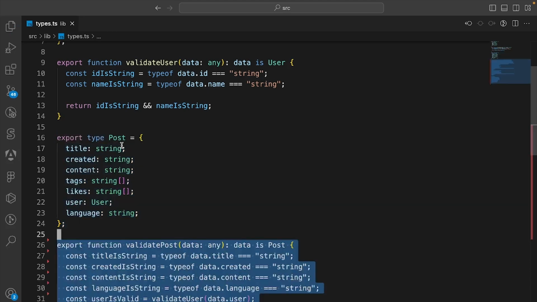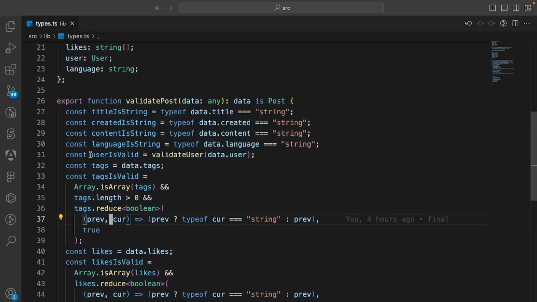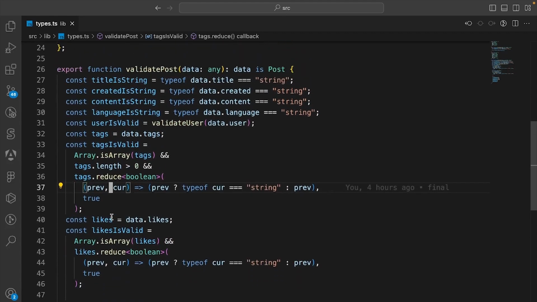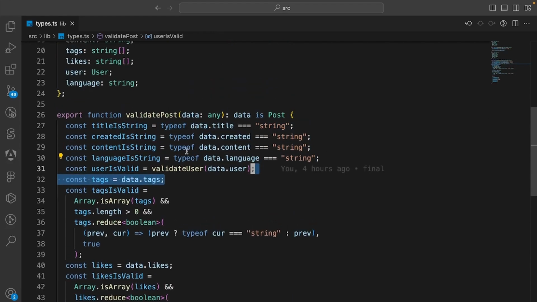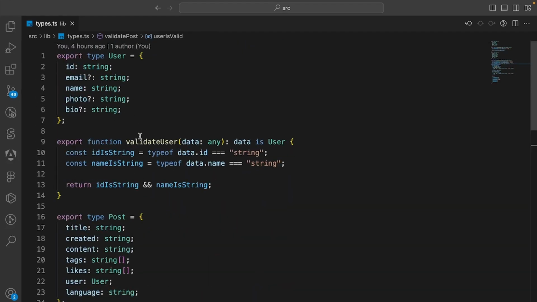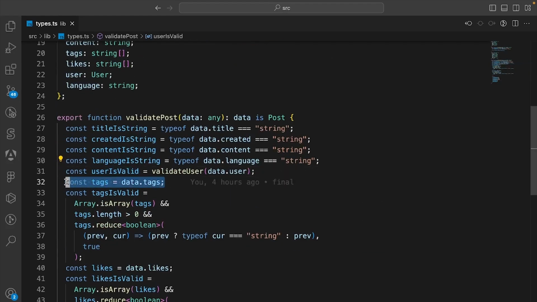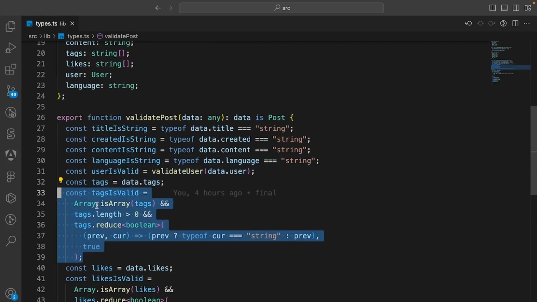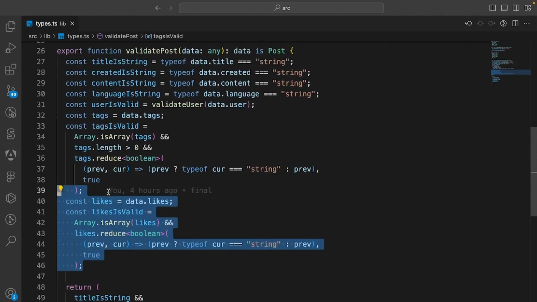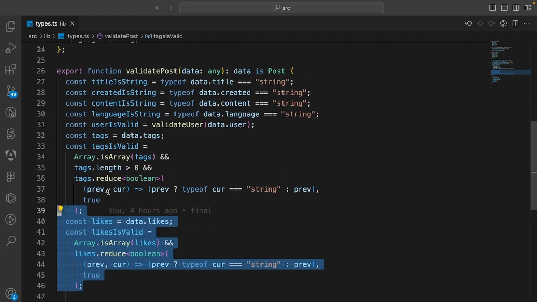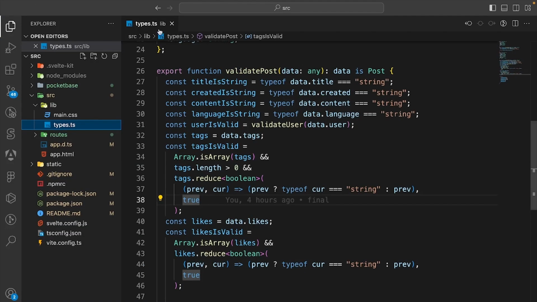post documents. And let's validate the post, and this is a big function, so essentially we check if the strings are strings. We validate the user, so we use this validate user function that I created right here. We check to see if the tags are actually valid, so if it's an array and if each item of the array is a string. We also check if the likes is valid. So essentially, we're checking every single property that is required for the post and validating to see if they're the correct types and if they are actually valid. So then we can close this file now.